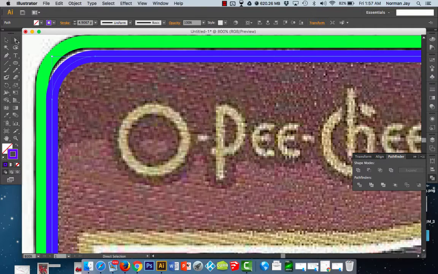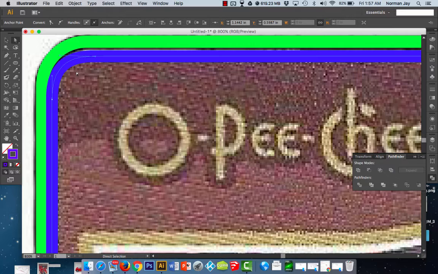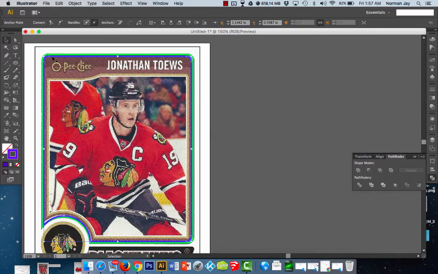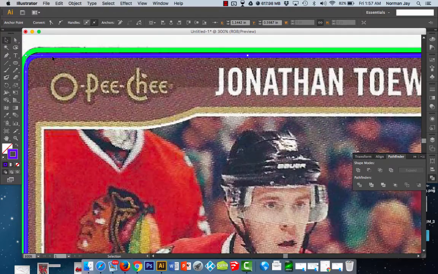So what you can do is go and use your direct select tool, and you can pull these out a little bit, bulge them out. Another thing you can do, so let me show you what I would do. Instead of cutting and pasting this, which gets you close, but if you're a bit of a perfectionist, this won't work out for you.